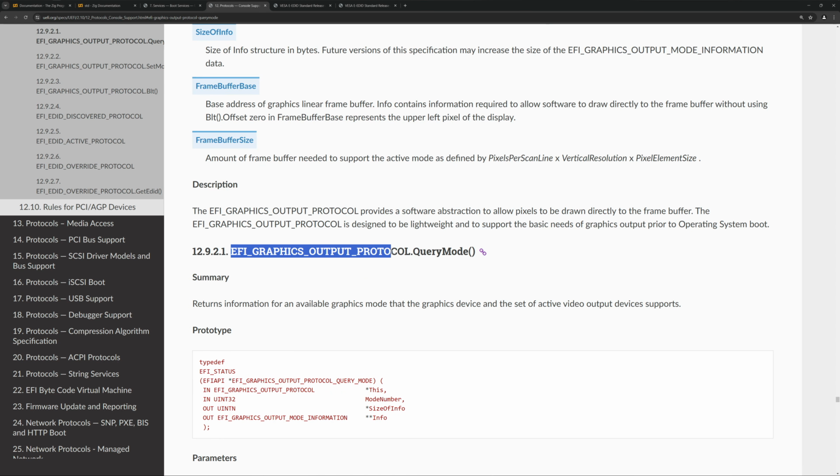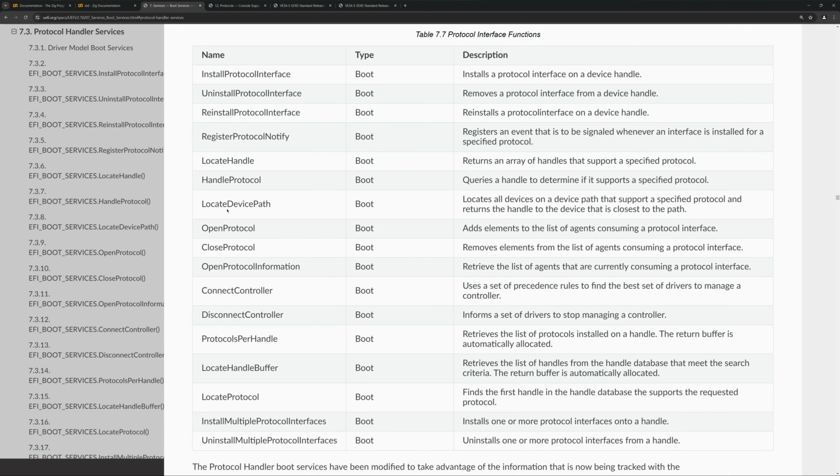EFI to give us a handle to all the devices that support this graphics output protocol. The way we are going to do that is we are going to ask it to locate all handles to devices that support that protocol, which is video output. So let's do that.